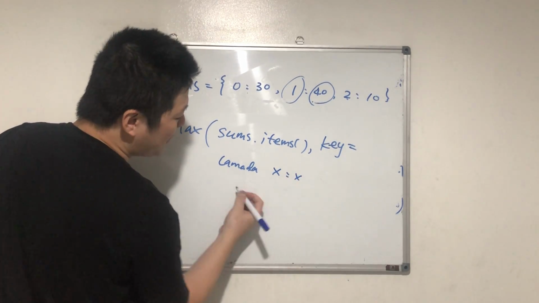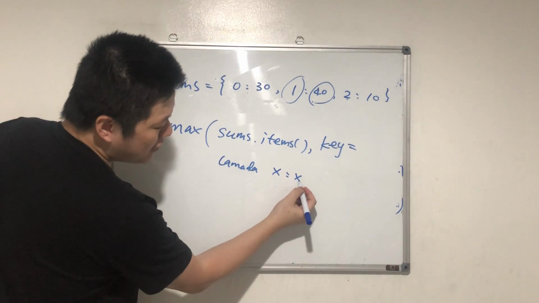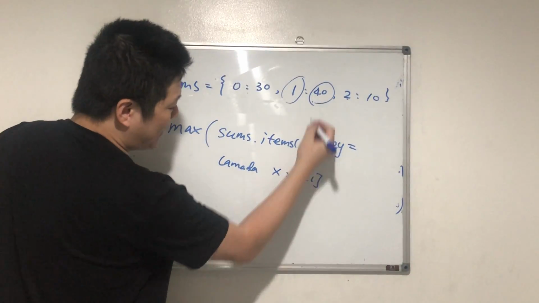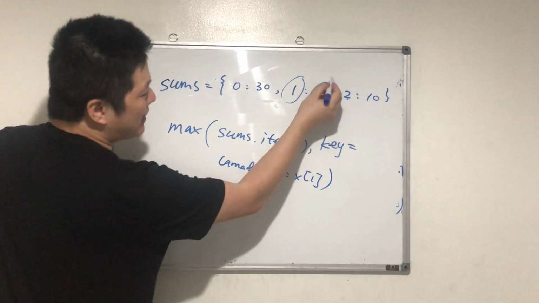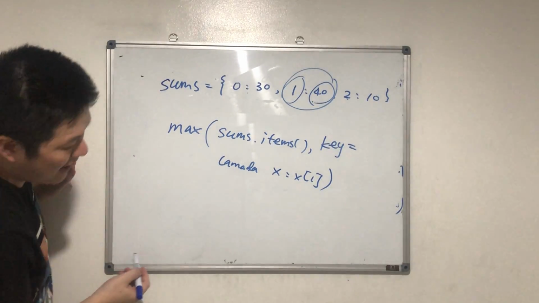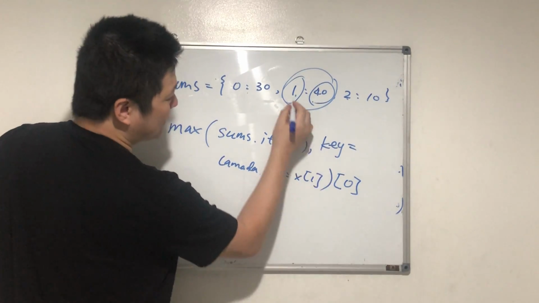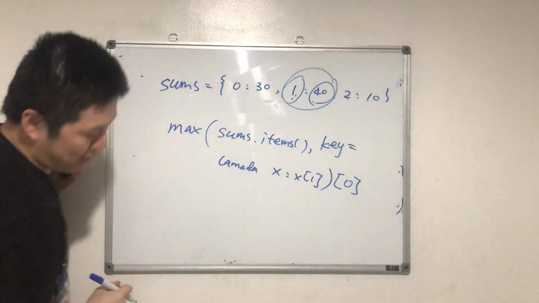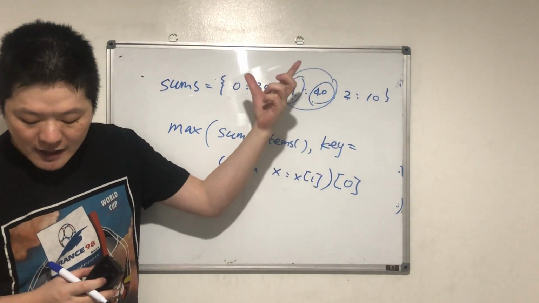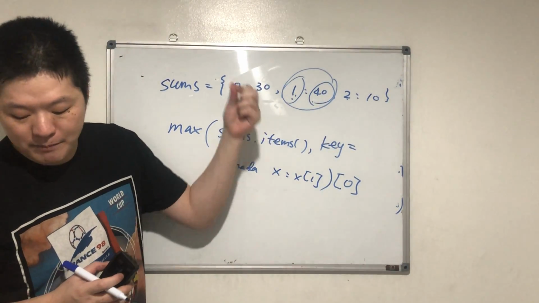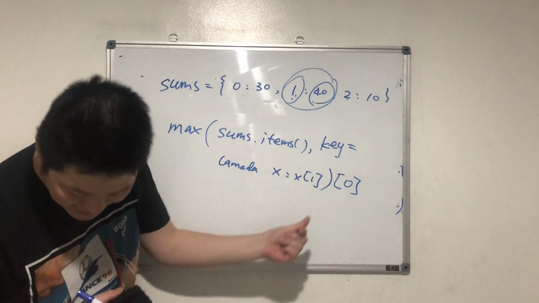I want to use the x item, right? Which is x1, which is the value, right? And after that, for the sums item, it will give me this, yeah? 1, 40. And then I just want the key, so I do this 0, which is the key. If the 1 is the 40, am I right? Does it make sense? So after this, we can compute the maximum level, which has the largest sum. Does it make sense?